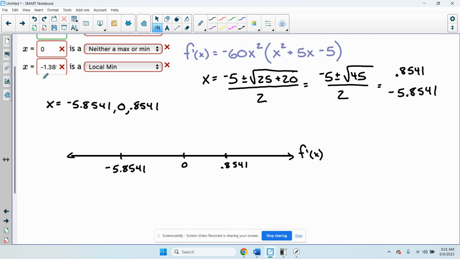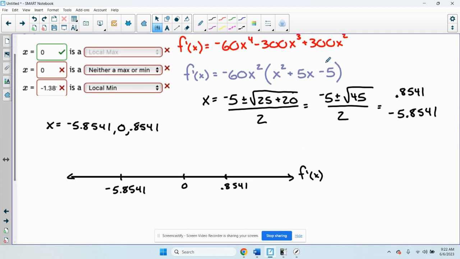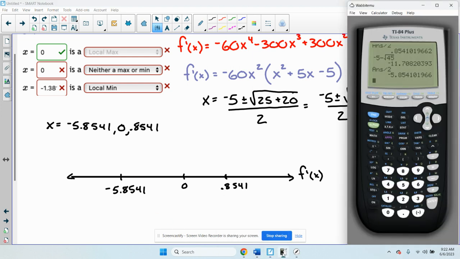Okay, so if you pick a number, let's say I'm going to put it into this blue version. Pick a number less than negative 5.85. I'm picking an easy number. So let's see here. If I do negative 10, I guess, that's good. So we'll do negative 60 times negative 10 squared. That's negative 60 times negative 10 squared, which is going to be positive 100.